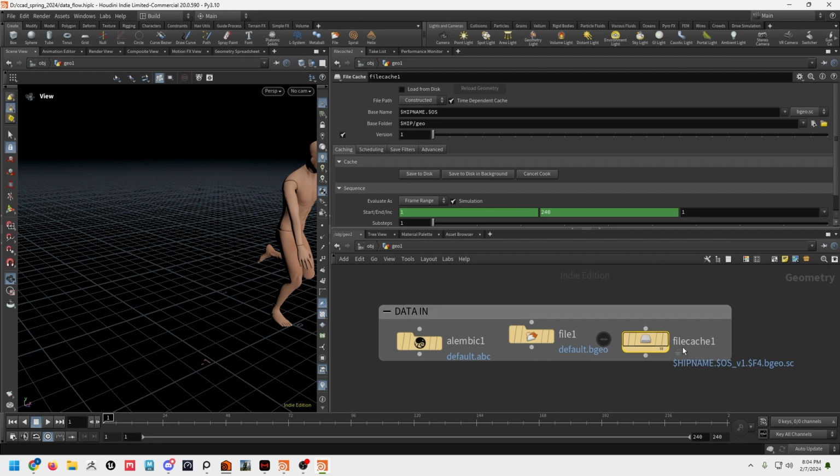We'll get into what this is used for as we go through further lessons, but I just want to give you an overview of this. Typically, you'll plug whatever it is into this as the last node. You'll hit save to disk. It'll write to disk. Usually it'll take from a few minutes to several hours to days, depending on how complex your simulation is.